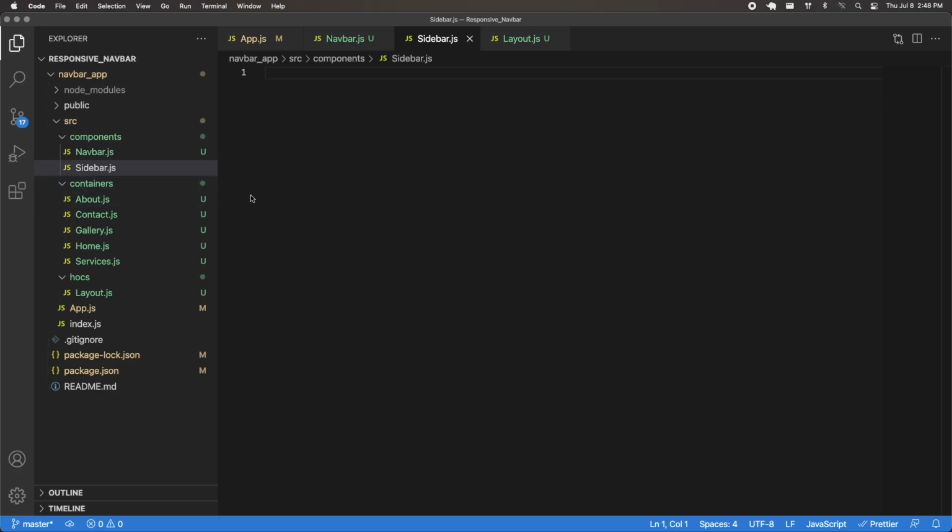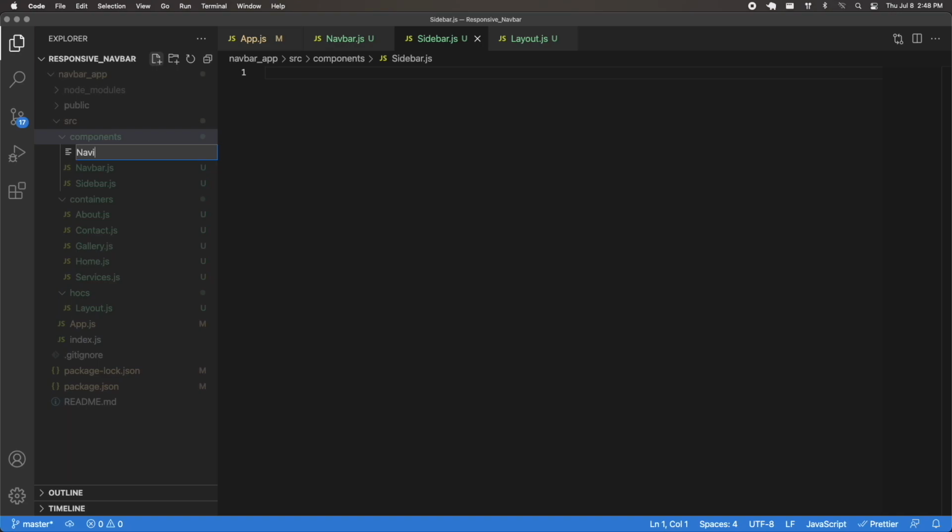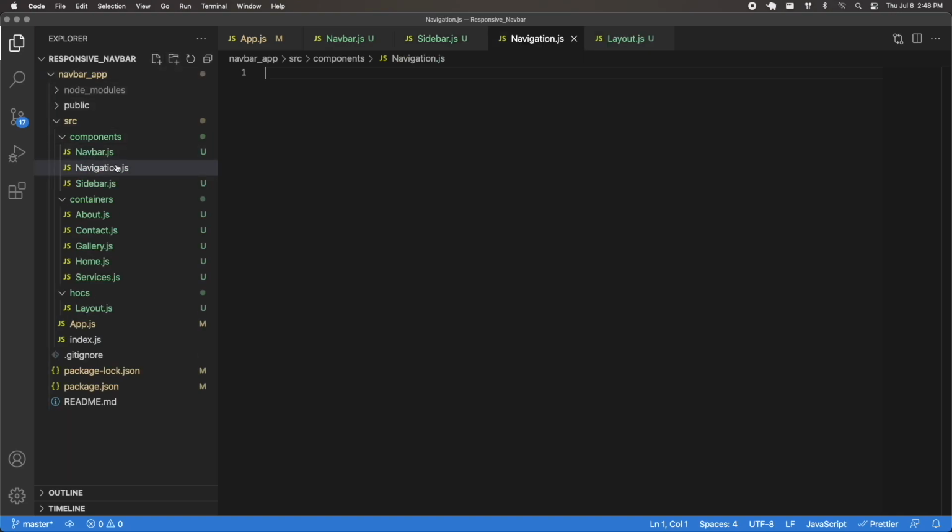This is going to be a sidebar, which is going to be active on a smaller screen. So that way, instead of having the buttons on the nav bar, once you have something like a mobile device or a tablet in portrait mode, then you're going to have a little hamburger button that you click, and that's going to open up this sidebar. So the sidebar component is going to manage that. And then on top of that, I'm going to have another component, which I'm going to call navigation. And then this right here is going to manage these 2 different navigational elements. So it's going to manage my nav bar and my sidebar.